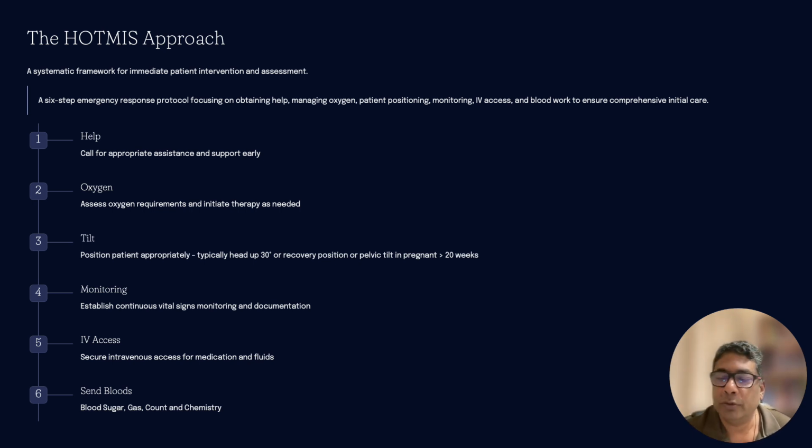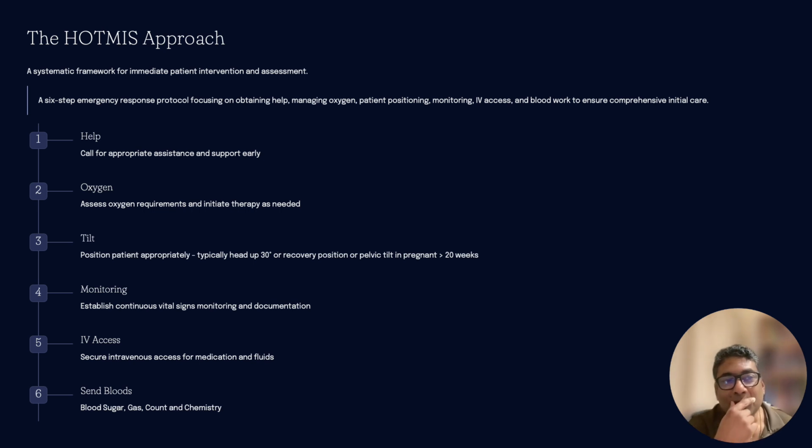Oxygen, again, may be thought through during your ABCD approach. Tilt is something for when the patient is not in arrest. You're likely to give them a head-up tilt, or put them in a recovery position, or use a pelvic tilt in pregnant patients who are more than 20 weeks, so that has relevance. And establishing monitoring is something you also do during your ABCD assessment. You may establish continuous vital signs monitoring and documentation, and IV access, and then you send blood sugar, blood gas, counts, and chemistry. That's what you do.